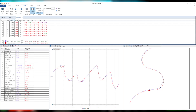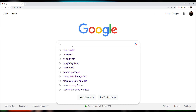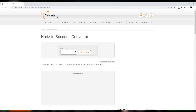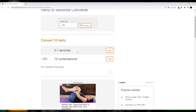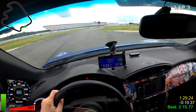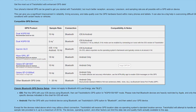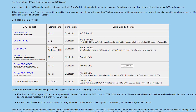Now with your lap timer picked out, let's move on to picking out an external GPS. There's a ton of options out there, but we're looking for at least a 10Hz GPS — that just means how often the GPS updates, so 10Hz translates to the GPS updating every tenth of a second. Most phones not paired with an external GPS only have a frequency of 1Hz, which is basically useless if you're trying to use this as a lap timer to improve your driving. Both Track Addict and Race Chrono have a list of which external GPSs work best for their app, and not all GPSs work the same depending on what kind of phone you have, so make sure you check compatibility before you buy.